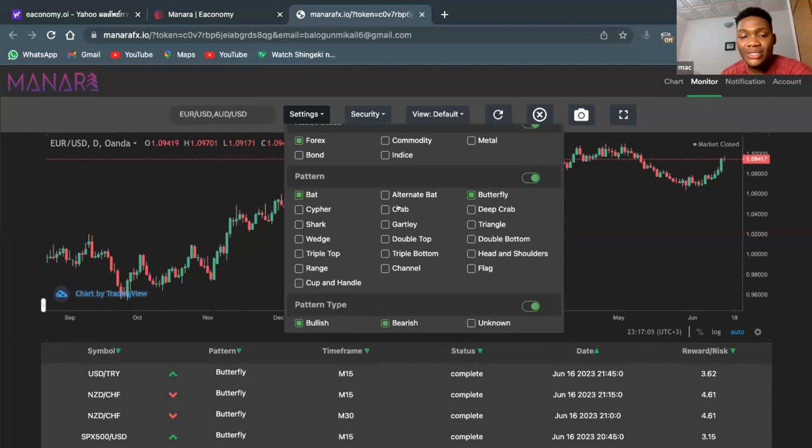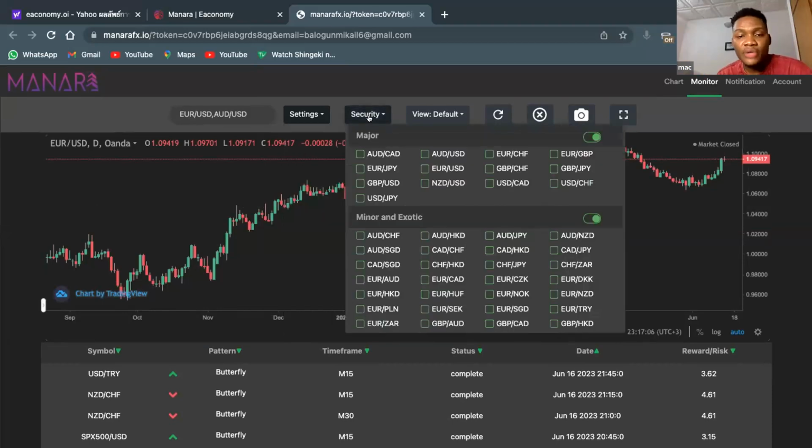Now, once you are done setting this, the next place you want to go to is security, which is very, very important, right? Who remembered last week when I was trying to have a training on Manara, I was looking for security. Like I didn't see all this currency pair. That is because I was using Safari, and this thing is more compatible with Chrome and not Safari. So please always use Chrome. I'm emphasizing it now because somebody will still come and ask me in my DM, Coach, which one should I use again?